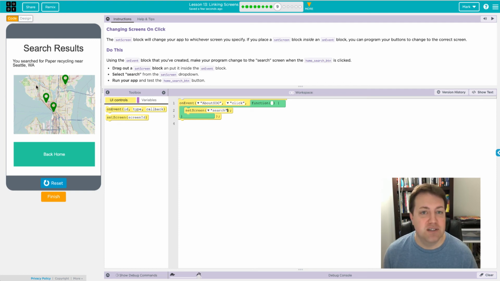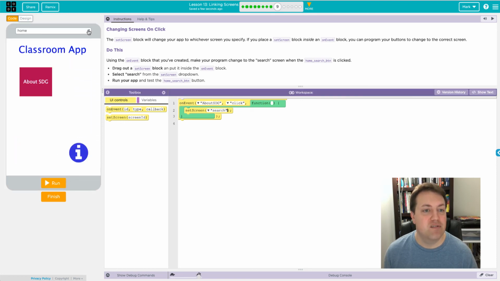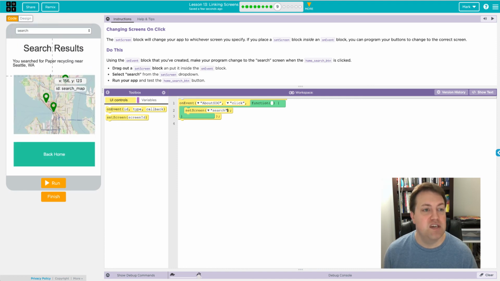So that's pretty clever. The only catch is, of course, now if I'm the user and I try to click on Back Home, nothing happens. So what you would have to do is we would need to switch screens. And if I switch over to my search screen, you see now that my code is still sitting here, but it has nothing to do with what happens with these results. So I need to repeat what I did before. I'm going to put in an on event as my next line of code. I'm going to choose the ID, which is the place where I'm at. So here's my search. So we're going to say search. That's what I want to see as my screen.